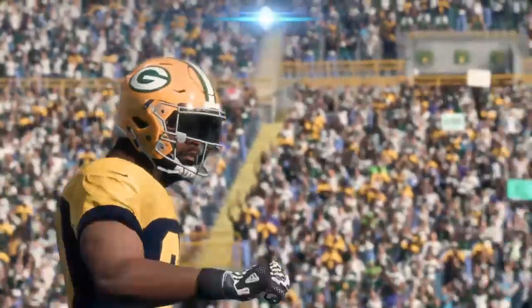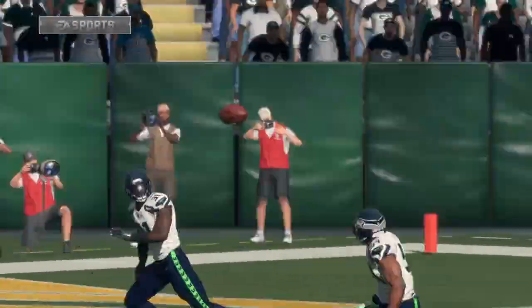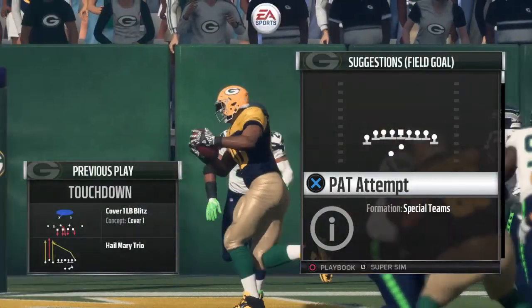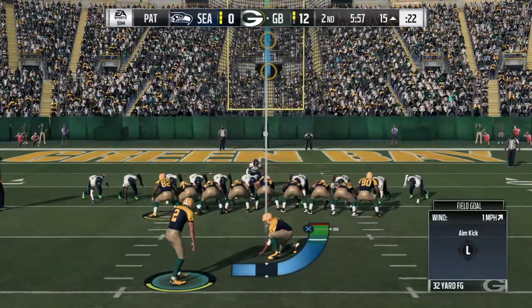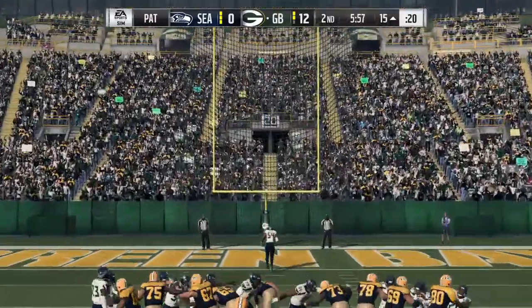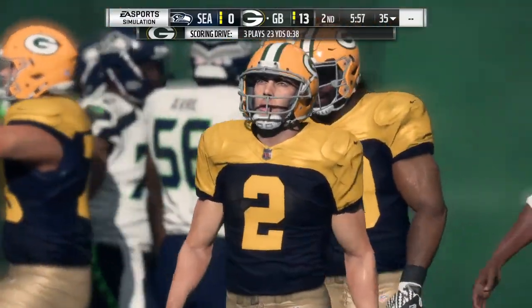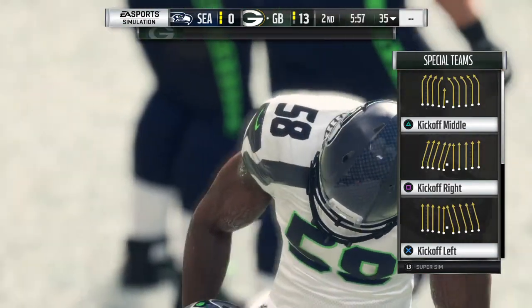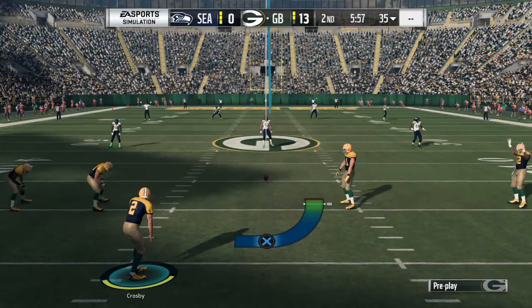And he is a reliable target. They like to get him involved. They got him involved there for the score. And they should. He's a very good player. Remember, they can use him in certain positions, so many different spots, and he usually comes through for them. On is Mason Crosby for the point after. And he's got it to make it now 13-0. The drive there only spanning 3 plays. And the result, a Green Bay score.